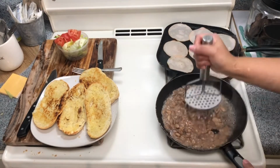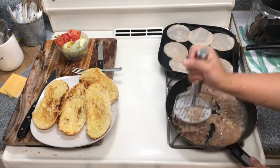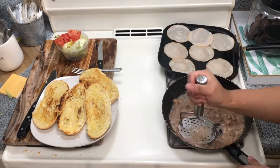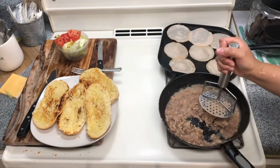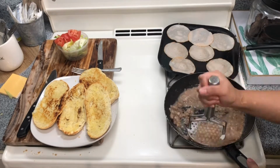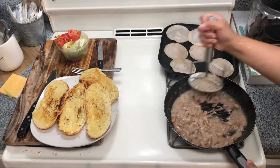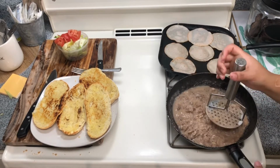Then I'm gonna grab this frijoles. I don't know what this thing is called in English, but el machucador de frijoles, that's what we call it in Spanish, and squish all my beans. And you want to squish it, stir it, and then put it aside.